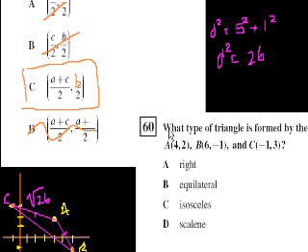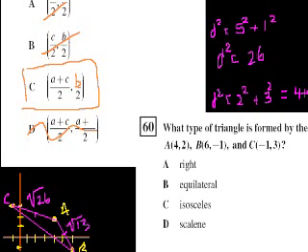And the distance between A and B, same logic. The distance squared, the differences in their x's, between 6 and 4 you have a distance of 2, so it's 2 squared, plus the difference in their y's, 2 and negative 1 are 3 apart, right? Plus 3 squared. And so that is equal to 4 plus 9, which is equal to 13. So this is equal to the square root of 13. Okay, and this number down here, you can figure it out. It's going to be bigger than both of them, right? You can just look at it and say that. So this is definitely a scalene triangle. All of the sides are different. Anyway, see you in the next video.